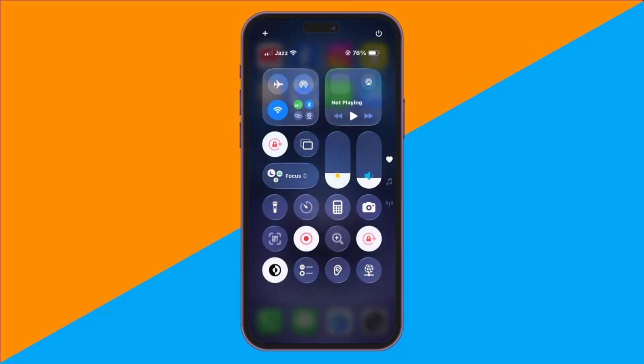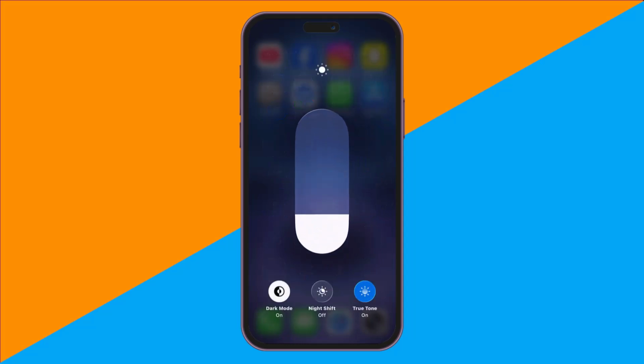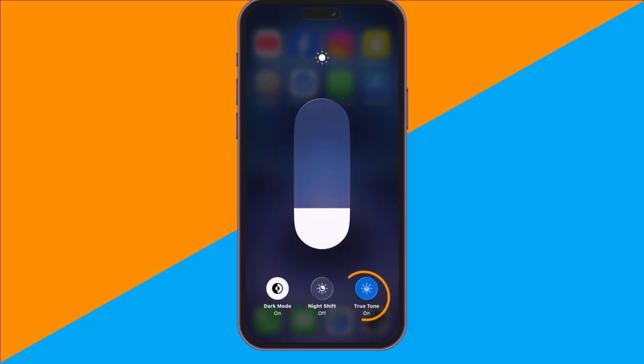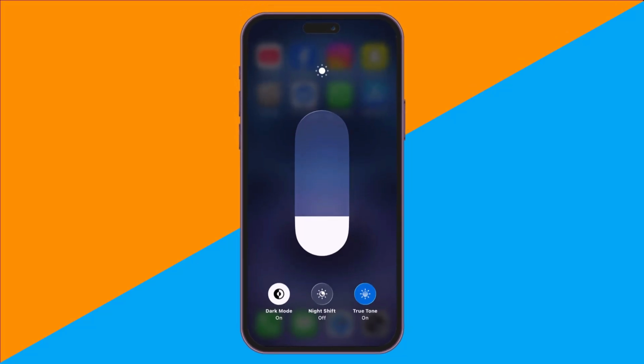Next, swipe down to the Control Center and tap on Light Meter here. From here, at the bottom right, you can see True Tone is on, or I can toggle that back off or on. Keep in mind, if you do have an inauthentic, basically a third-party display that is not an authentic Apple display, a lot of times this is a good way to identify whether it's a true Apple display or not, because if it's not, it will not have that True Tone feature built into the display there, so you can always toggle it on or off directly in that control.